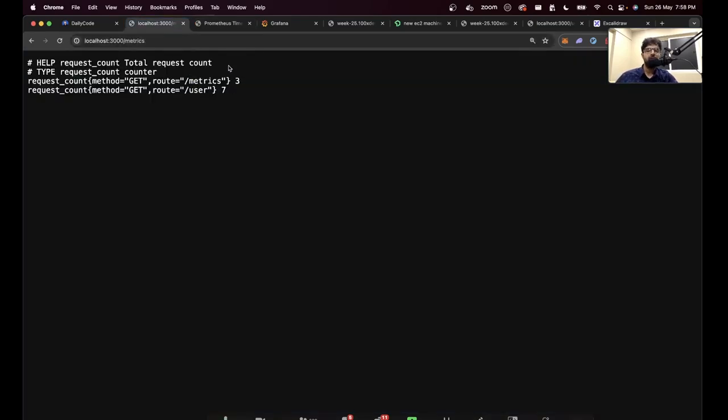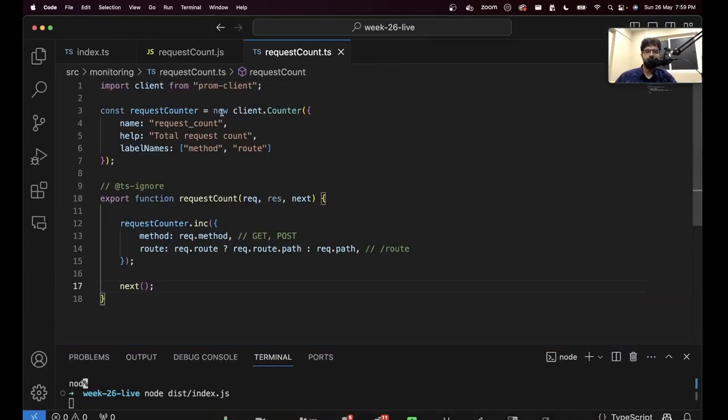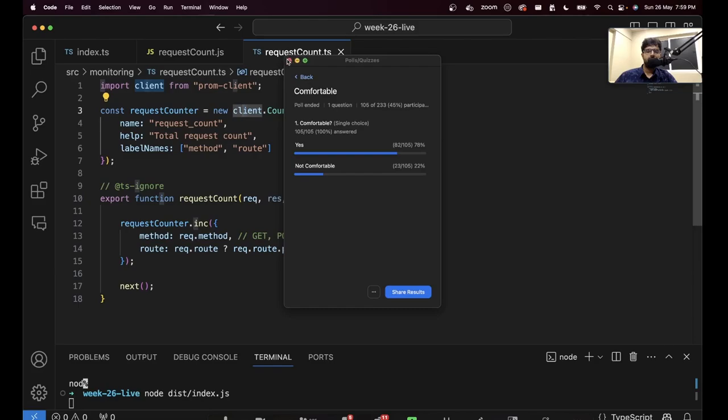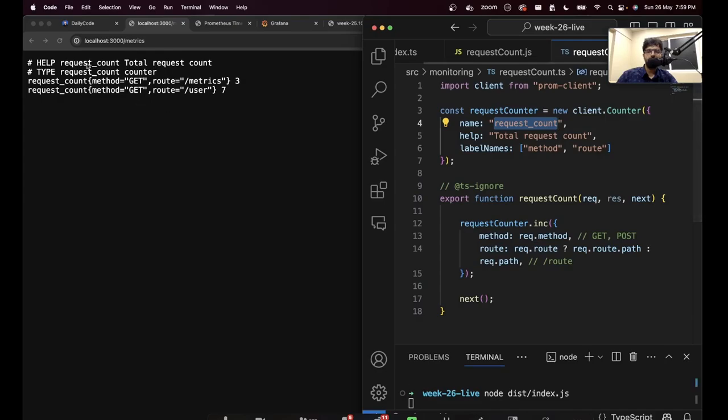The answer is you can expose these endpoints on your specific application, or not expose these stats. And what is the stat that you need right now? Counter only goes up, and hence you need to create a counter. How did we create a counter? Prometheus, thankfully, exposes a client.counter class that you create a new instance of. You give it a name. Whatever name you give here is the name that appears here as well.